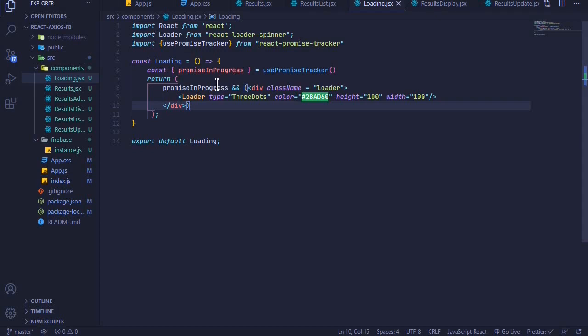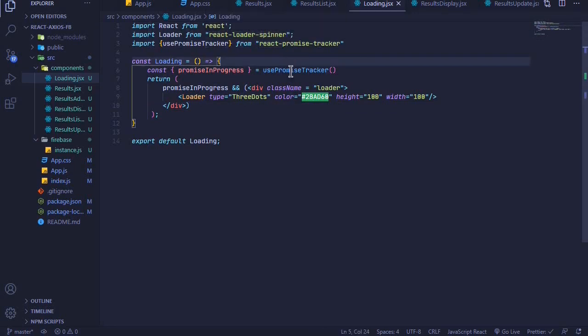So when promise is in progress, promiseInProgress will be true, and if it's true, we will show our loader, else this will be false, and if it's false, we won't show our loader. So that is what is happening here, and you can learn more from the documentation of React Promise Tracker, and also you can check out React loader spinner.